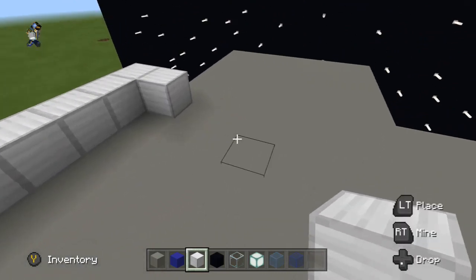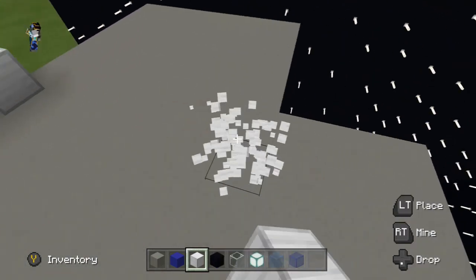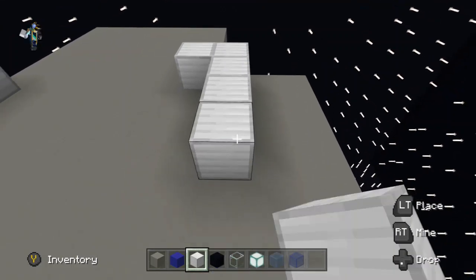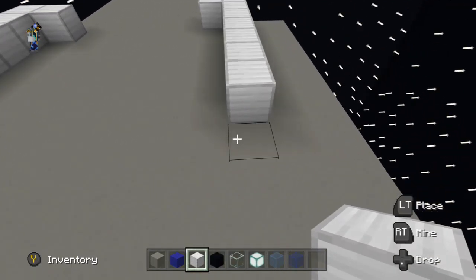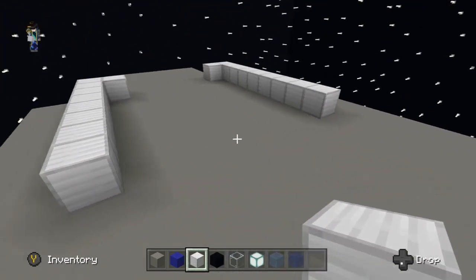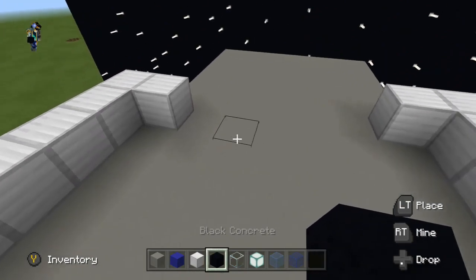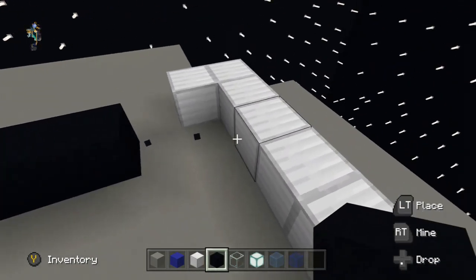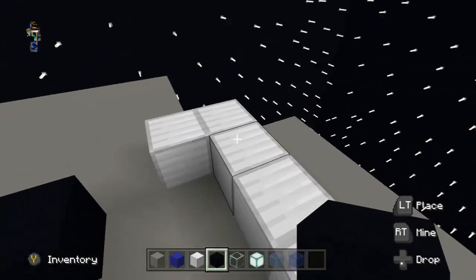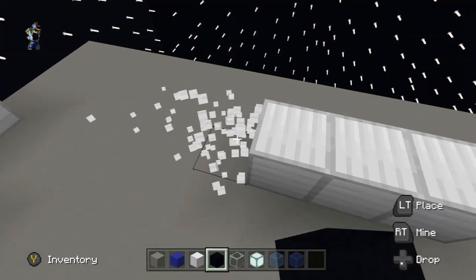Kind of just like this. Won't lengthen it out, it's going to be for the time lapse. And then in the center, 3 blocks of black concrete, and I put the iron blocks on the wrong side. That's where the blue concrete is supposed to go.